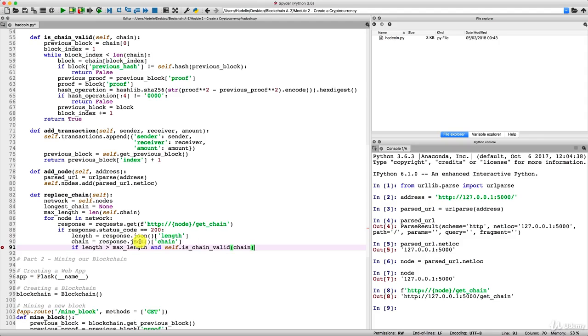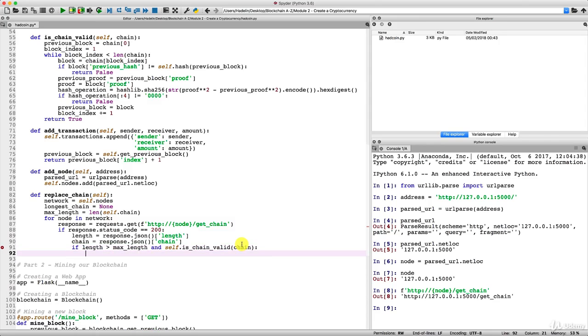And so if the length that we just got here in the response is larger than the max length, that is, the length of the largest chain, and if the chain we're dealing with right now in this specific node in the for loop is valid, well, in that case, what we need to do is update our max length variable, because basically we found a length that is larger than the max length, so we need to update that max length to be this found new length.